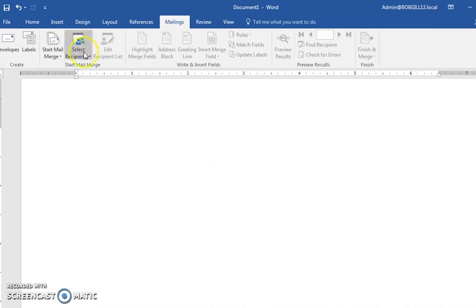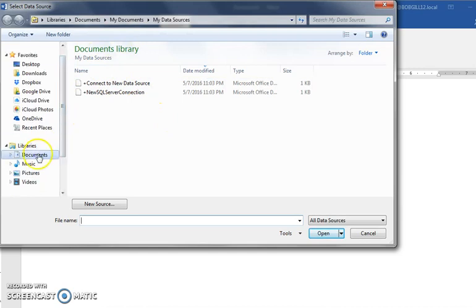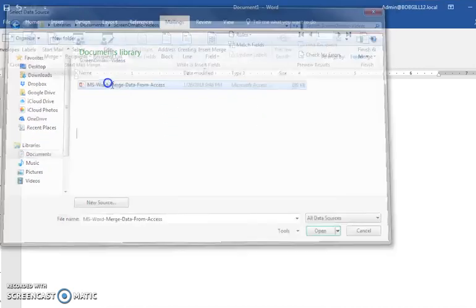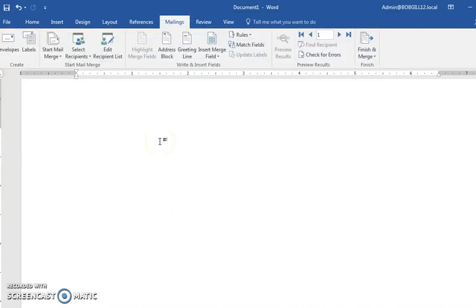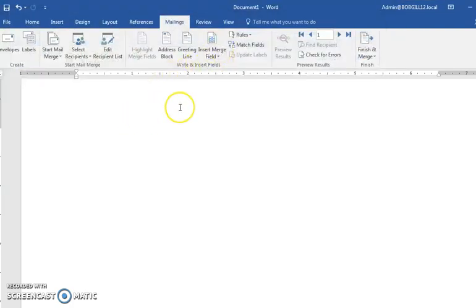So I exit out of Access, and then I'm going to select my recipients. I'm going to go to where that little file was stored. It was in Screen-O-Matic Videos, Access. Okay. Now, you see I have my merge fields. So I've set up Access as my existing data. I went to Documents, Videos, and I set it up, and now I should be able to use this. So I'm going to say dear, and I'm going to put first name, last name. So I'm going to go first name, and then space, and I'm going to do last name.